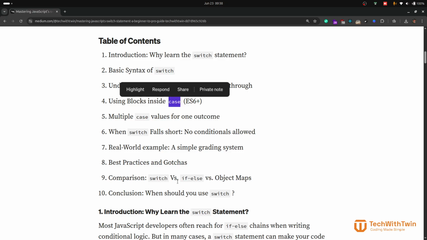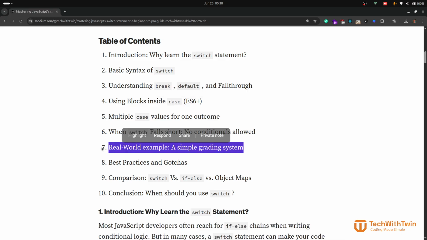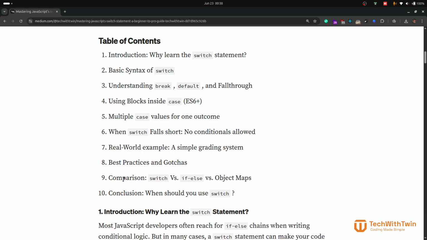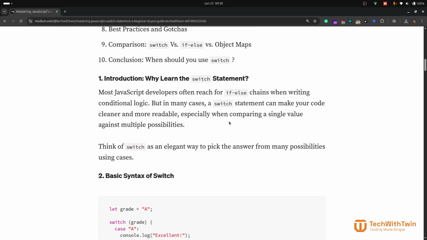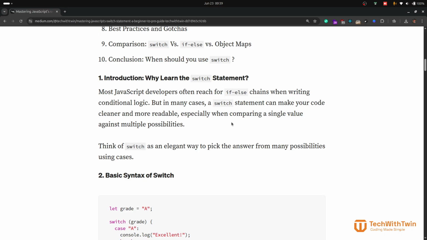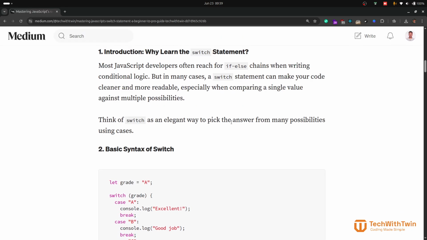When switch falls short, no conditionals allowed. Real world examples, where we'll create a simple grading system. The next one is best practices, and then a comparison of the switch statement and if-else, and finally, when you should use the switch statement. So let's start with the introduction.